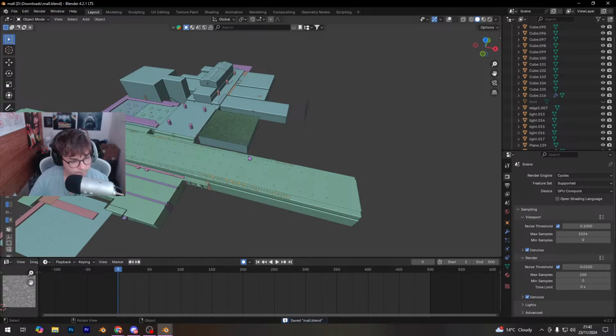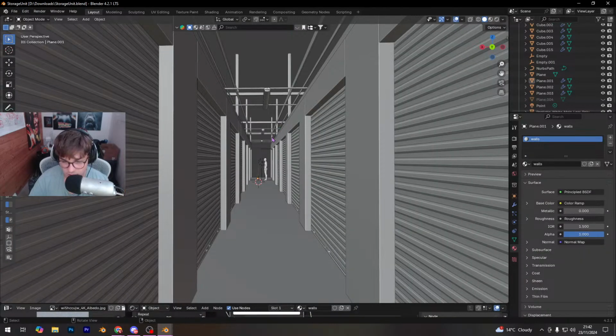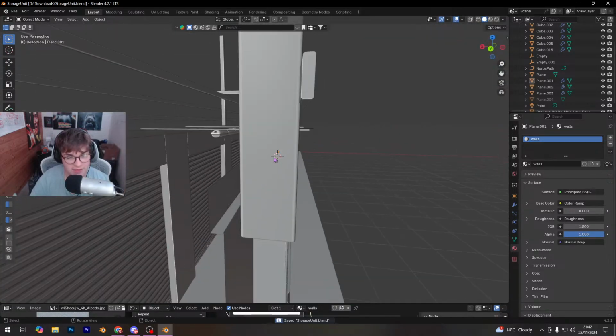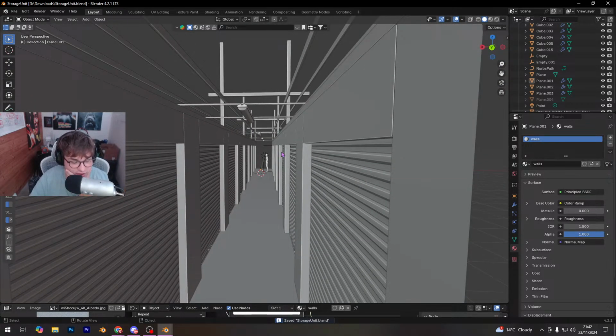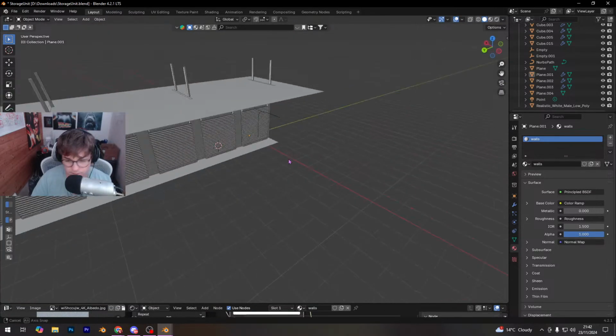Let me see if I... But yeah, with this, I'm just trying to get it to fit in that same thing, because all these places that I'm building are going to go into one video of exploring through it in a liminal thing. Well, where did I hide the roof? Yeah, there.